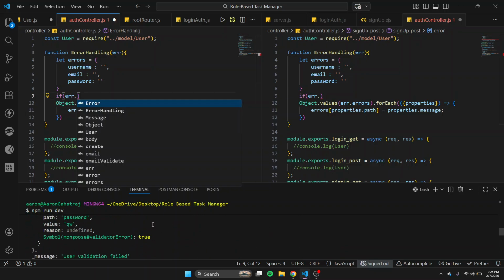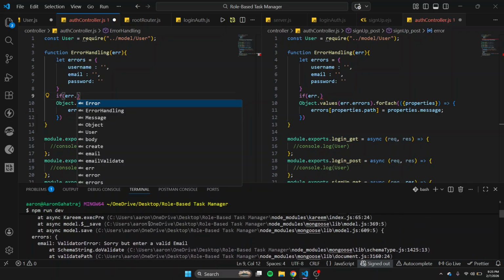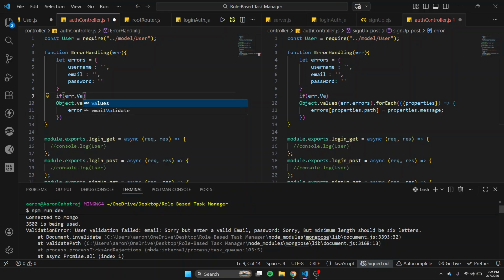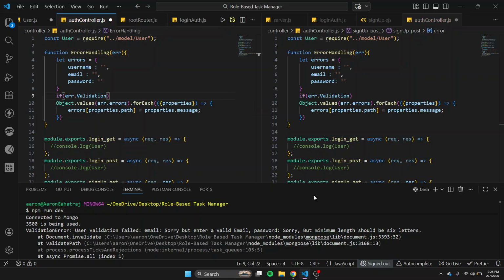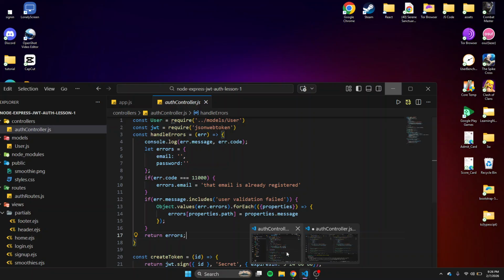Property message. Error equals to user message.